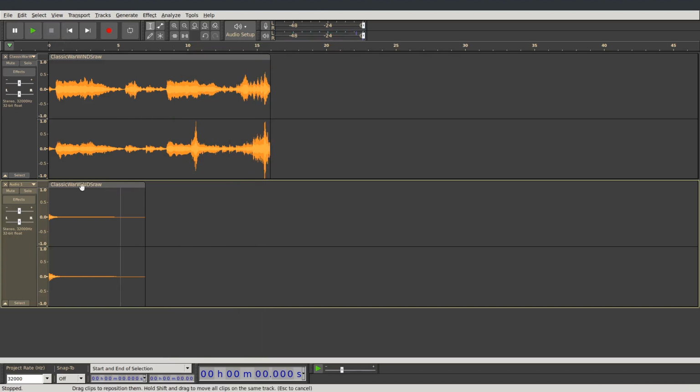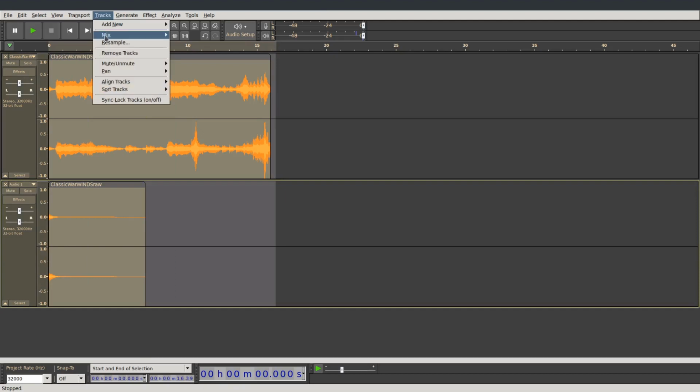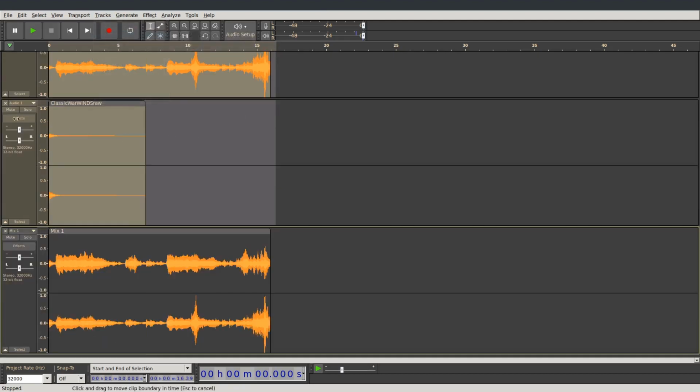Okay, so on our wind stem, and you could do this for each stem, and you could also do it for the whole thing. You could just export that because a game developer might want the entire thing all together in one loop. You have as many configurations as you want, but at least we want to do each individual stem. So what we're going to do now is select the whole thing, and we're going to render this down together. So we'll mix and render it to a new track.